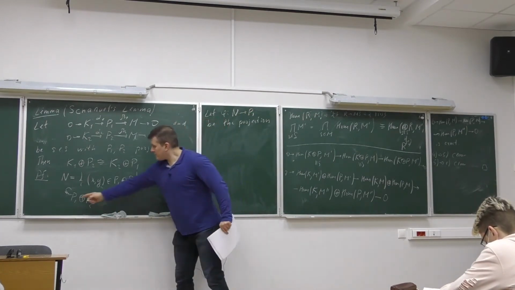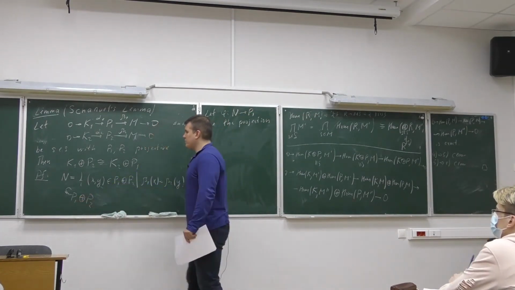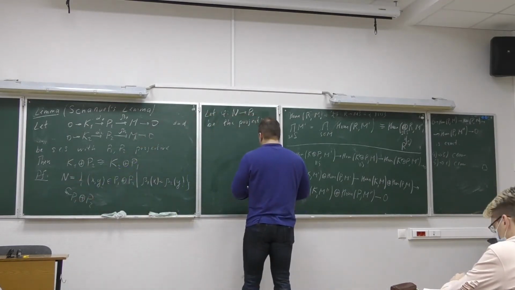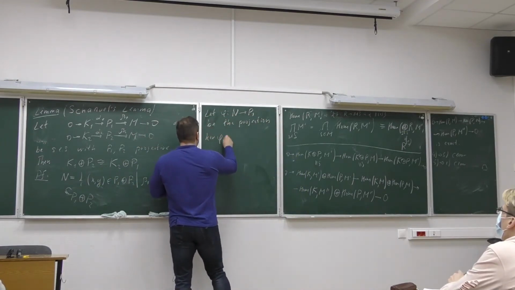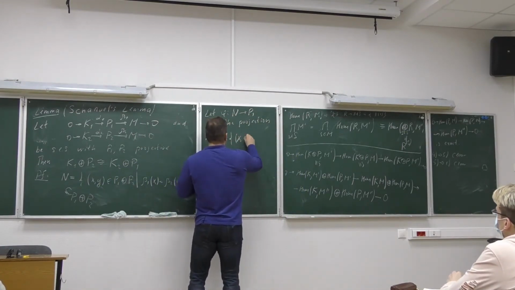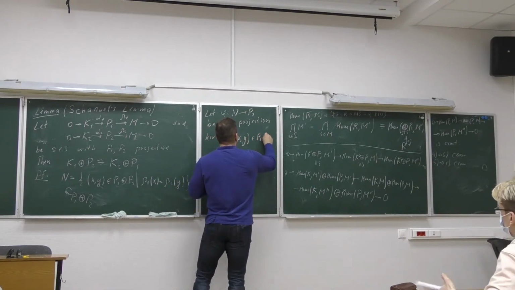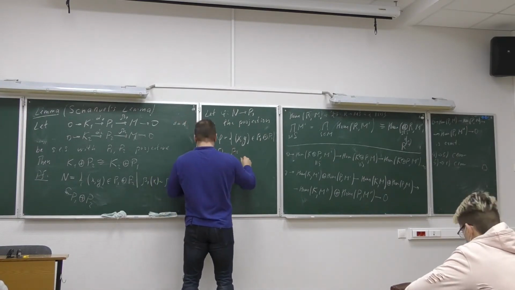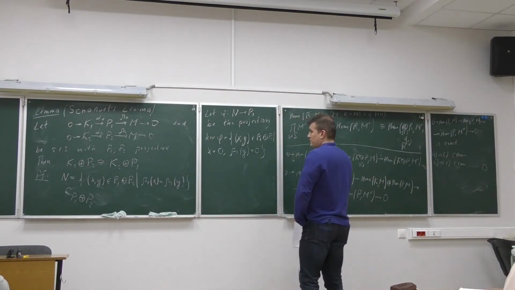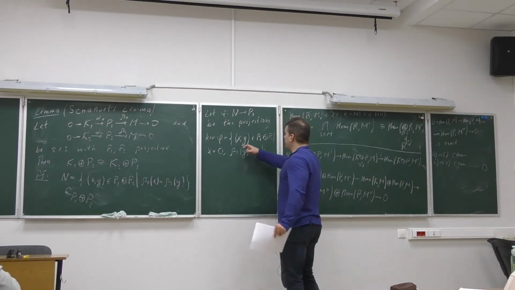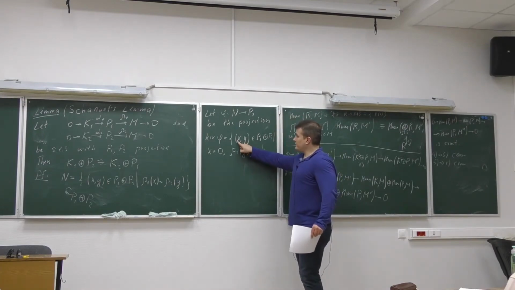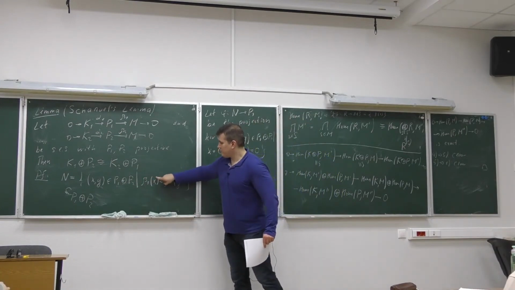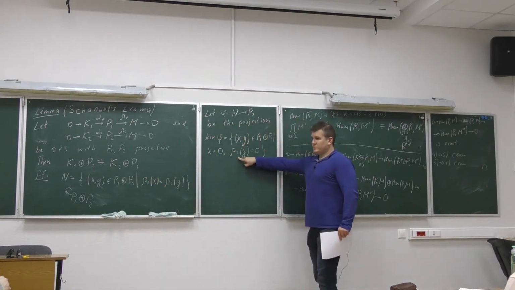So let phi from this new module n to p1 be the projection. Right? From the direct sum you have two projections to p1 and p2. You can compose this with the embedding of the module n into the direct sum and get the projection from n to p1. So the kernel of this projection phi, well, this is pairs x and y in the direct sum p1 plus p2, such that x is equal to 0 and beta 2 of y is equal to 0, right? So we're trying to compute the kernel when you project on the first argument, so it means that you want to consider elements where x is equal to 0, but now if you look at this condition, again, x equal to 0 here, you get beta 2 of y is equal to 0.